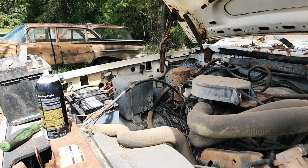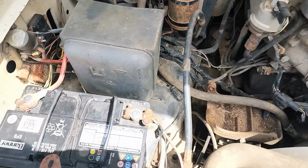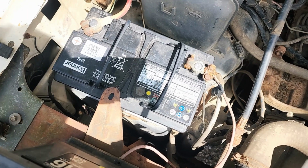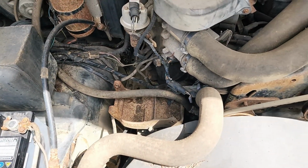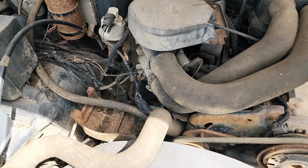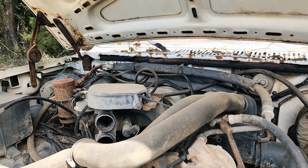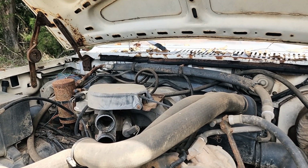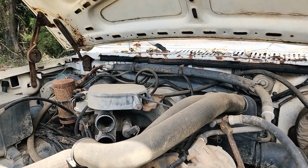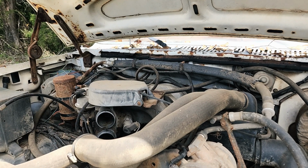Okay, so she turns not very fast, which I'm guessing is due to some of this corrosion. So I'm gonna fix a little bit of that and take off one of these intake boots and see if I can get some fuel or starting spray in there and see if I can get her to pop over. She's trying. Let's give her a little shot.